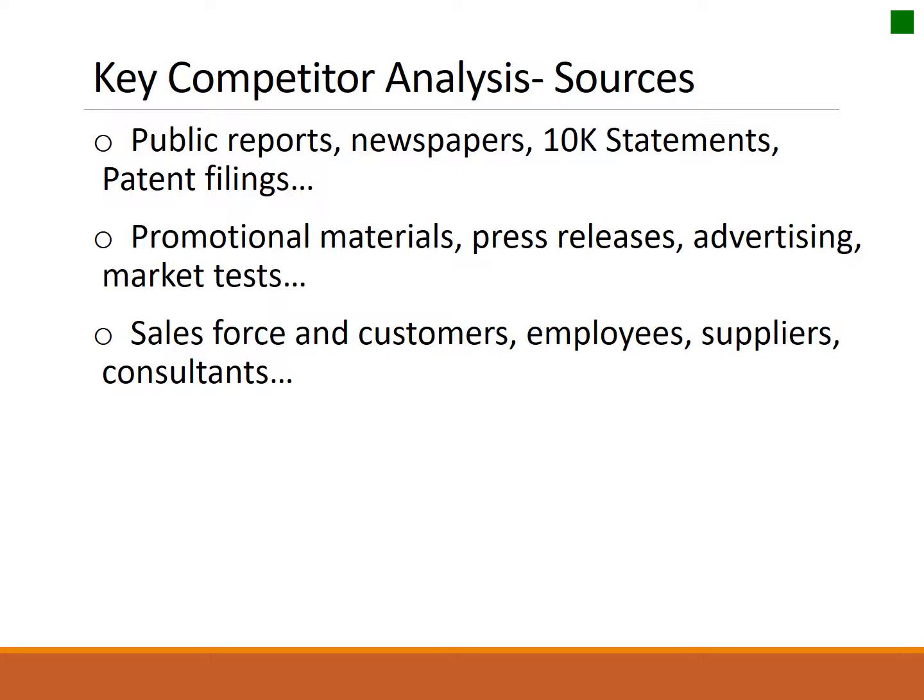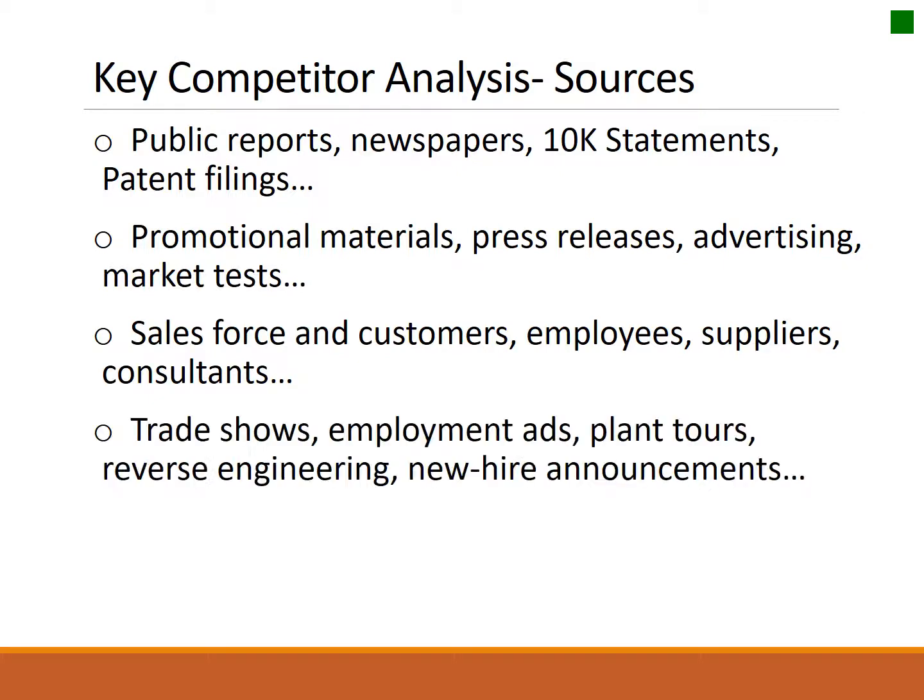So go find people who worked for your competitor, and then see if you can find out information about how they operate and such. So we can do some surveying like that. We can also go to trade shows. We can look and see their advertising for new jobs and employment ads, take plant tours, something reverse engineering we sometimes do, new hire announcements, and so forth. And there's actually a whole list of these types of things that can be done. There are lots of ways that we can investigate our competition, lots of sources for this type of research and this type of data collection.